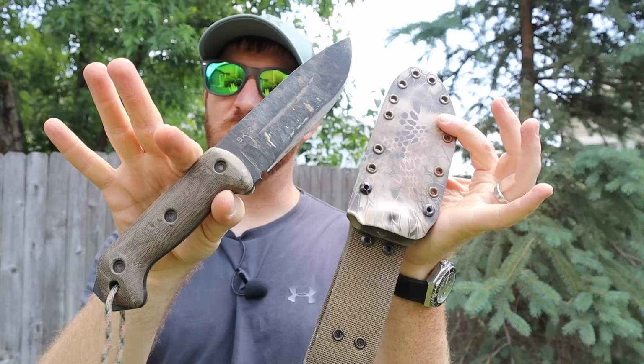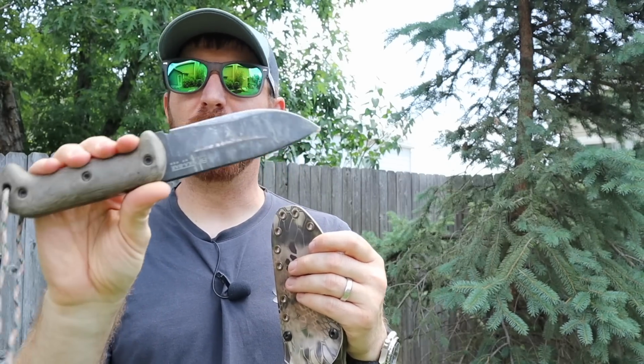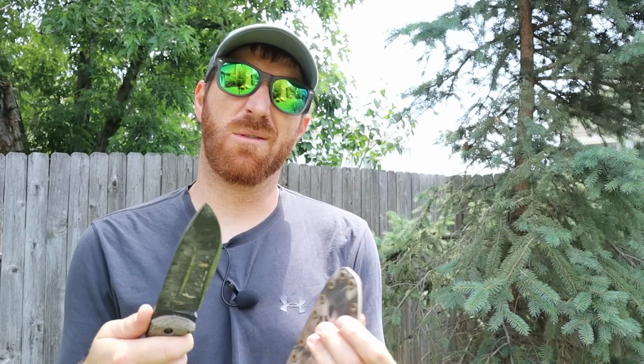When you drop the name K-Bar, that's synonymous with USA made. I mean, K-Bar was the blade issued to the US military in World War II, and they do have one of the most iconic knives out there. Now that knife is cool, but if you were to ask me of all my K-Bars, what is the coolest? It's my tricked out BK2. We did an update video for you guys a few months ago on this thing. What I love about this and why I just can't get rid of it is that it is this little bulldozer of a knife. At about 1 pound and 5 inches, it's compact, heavy, beefy, but indestructible, but still has the edge geometry to be able to do a lot of work for you. It's not just a sharpened pry bar that's just for beating up on stuff.